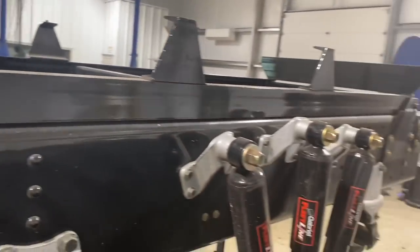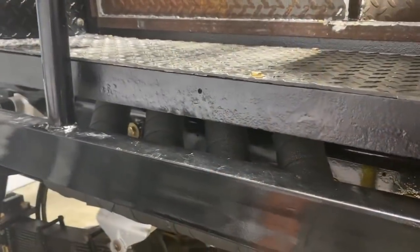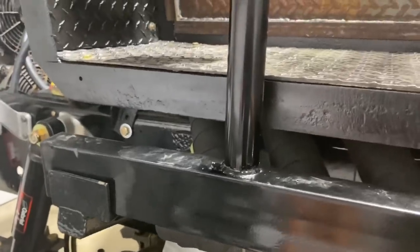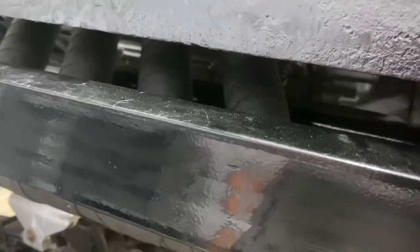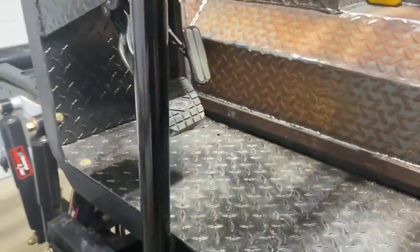But guys, let me crawl up here and I'll give you a look up top. All right, so one of the things you see here is, I'm really trying to seal the truck off, like I've said before. And if you look at this gap right here, I'm going to put some diamond plate. I'm going to weld a piece of angle iron that's going to come under here, and we're going to run a rubber seal. That way when this closes, it's going to seal up. It's not going to be perfect, but I don't want to see any daylight from inside the cab. I want to really seal that off and give you that good closed-in feel.